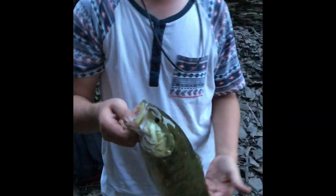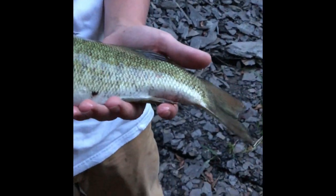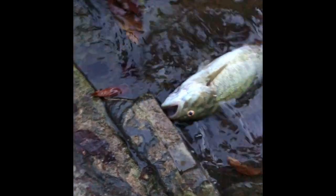What kind of bass you got here? Smallmouth. A smallmouth bass. Three pounds? Yeah, definitely. Oh, yeah. That's right from the creek. See, I love getting spined. Now, I'm going to set this thing down before I actually die. All right. So we're going to clean them right on up, and we're going to get to cooking.